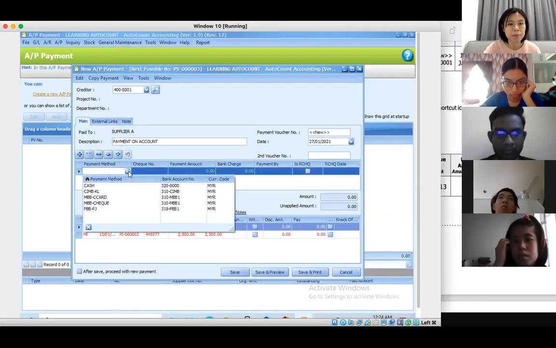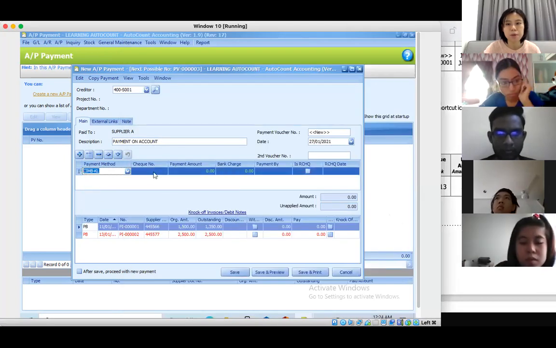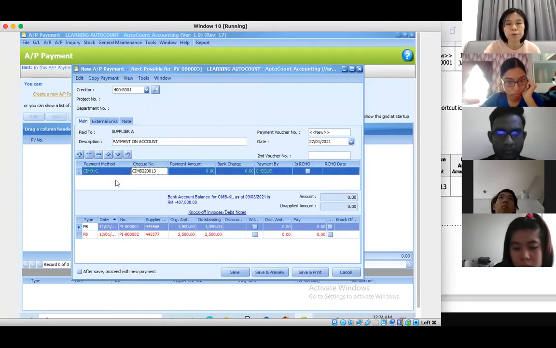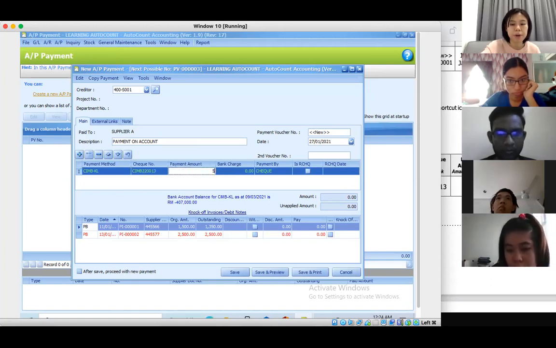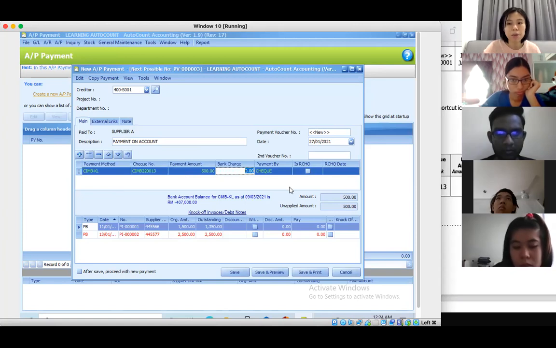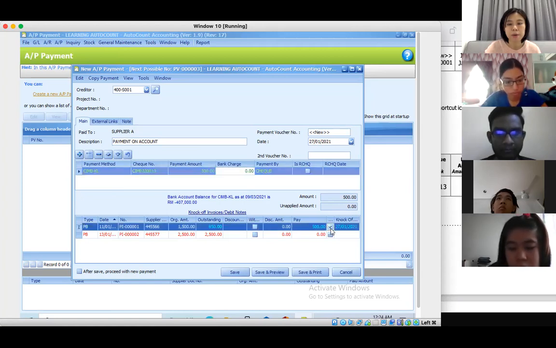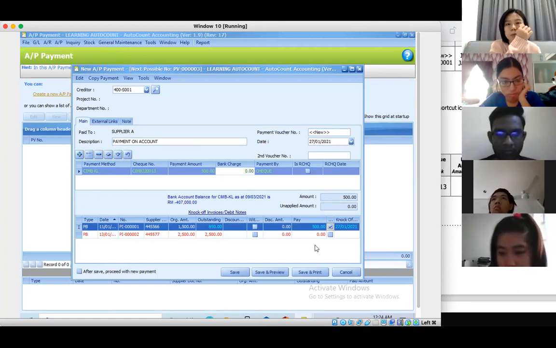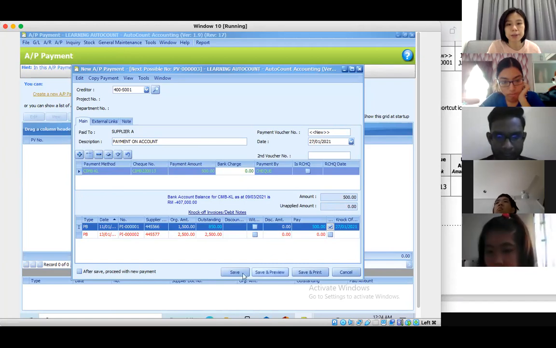So CIMB, and you have the cheque number 220013. By default they give you. Amount 500. Knock off your invoice 445566. So click this. This is how you settle the payment. Every time you pay, you need to come here and record it. And save.